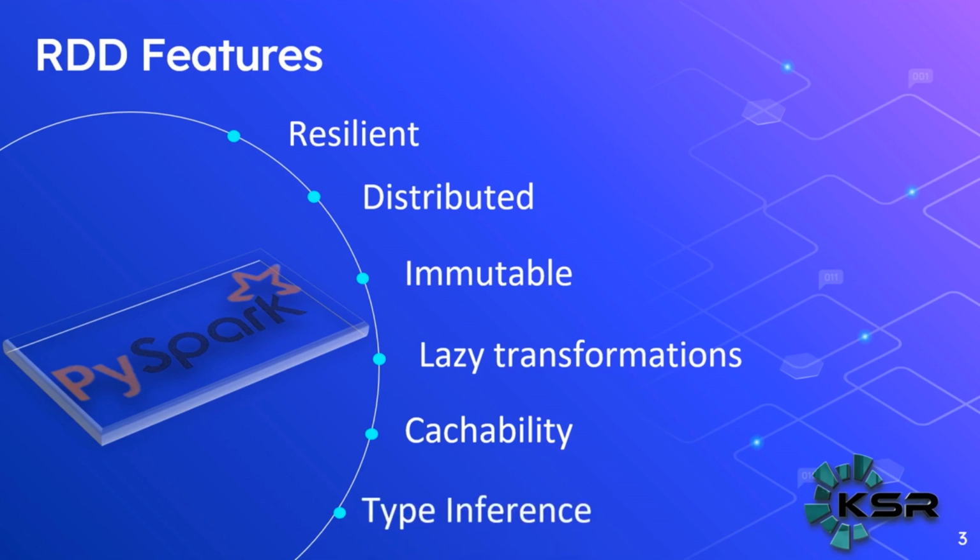Next is type inference. What does type inference mean? Usually we have statically typed languages and dynamically typed languages, right? Statically typed language means that at compile time, the data type of a particular object has to be known. The data type of the object can be string, integer, or float, anything. At compile time we should provide it. So in some languages, while declaring the variable itself, you will mention int a, int b, string a, string b, something like that. These are called statically typed languages.